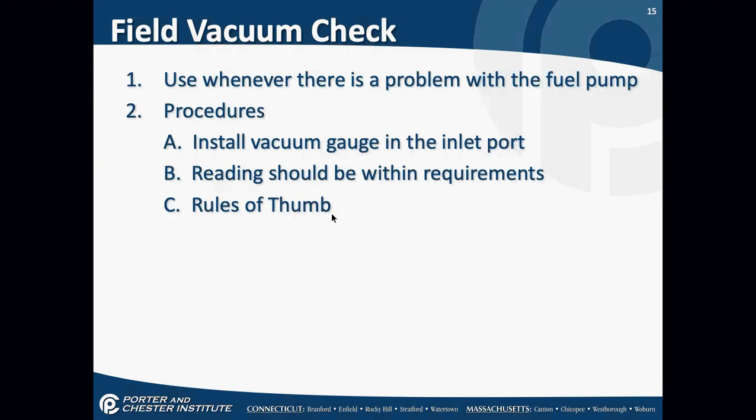If I'm only pulling a 5-inch vacuum, what am I going to do? If you put a vacuum gauge on and you only pull a 5-inch vacuum, what are you going to do? Check for a leak. Well, I would have found the leak on the air side, right? On the pressure side, right? This is just on the pump. The vacuum gauge is just on the pump. It's not pulling the whole oil line.